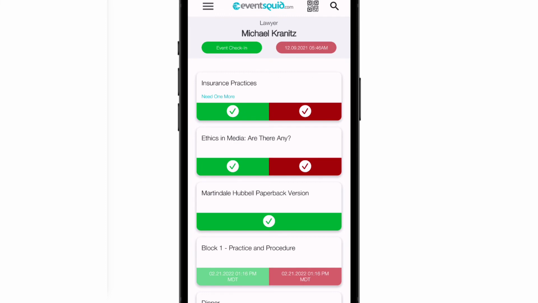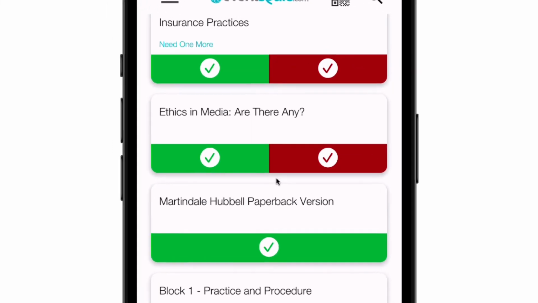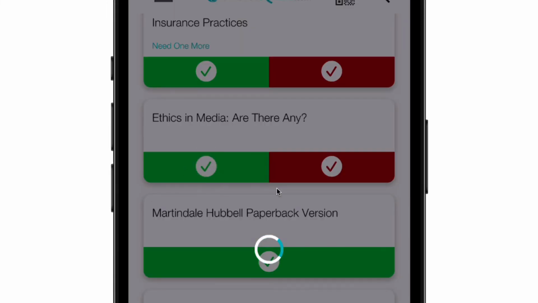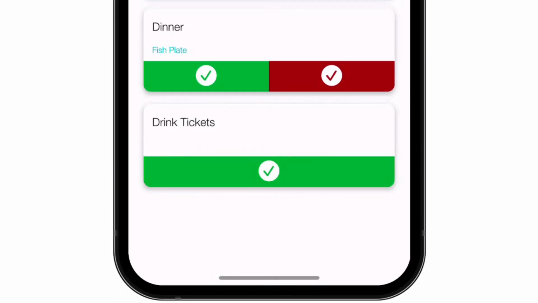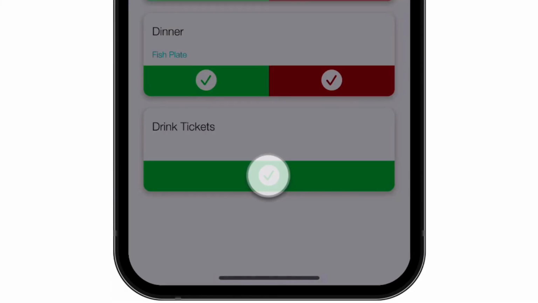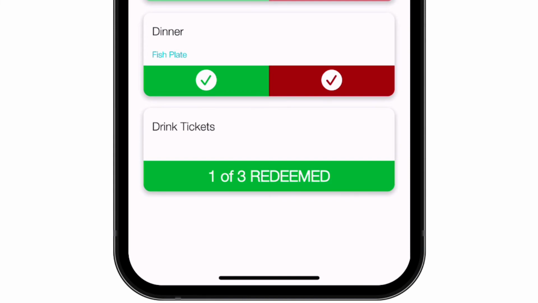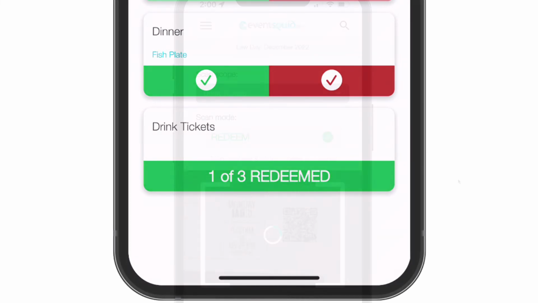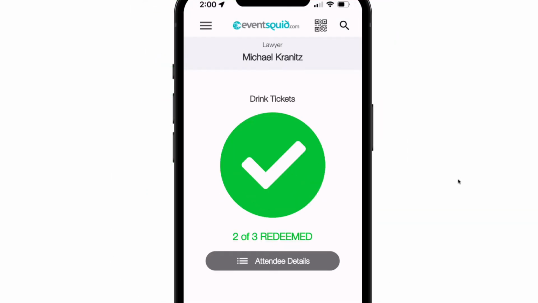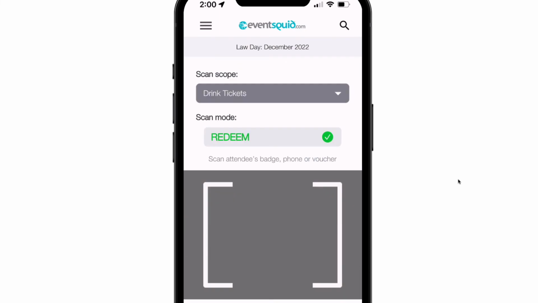You also have the option to check the attendee in and out of specific sessions. And here with drink tickets, you'll see 1 of 3 redeemed. That's the decrementing feature. Here's a natural scan for drink tickets, and you can see 2 of 3 redeemed.